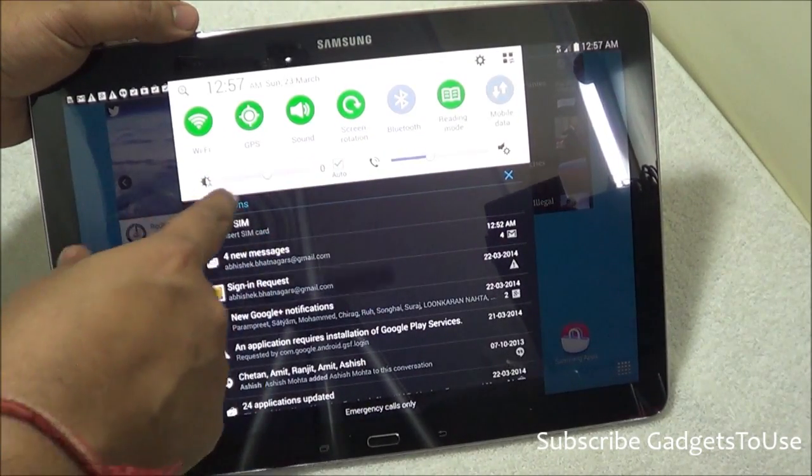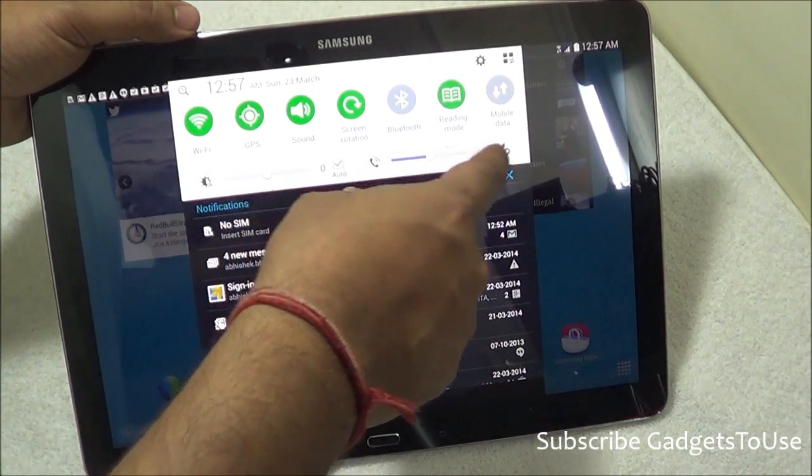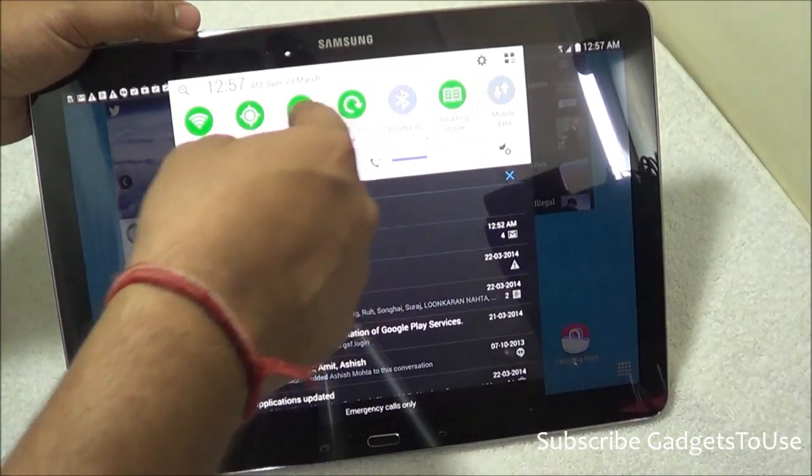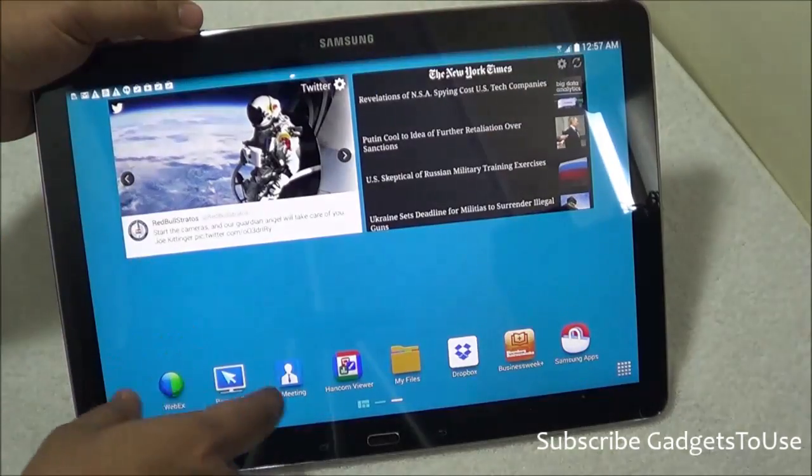You do have support for automatic brightness as well on this device. You can adjust the brightness from the notification center itself. You can adjust the volume as well. You can enable and disable the reading mode. You have all the toggles over here. So the notification center is again customized.